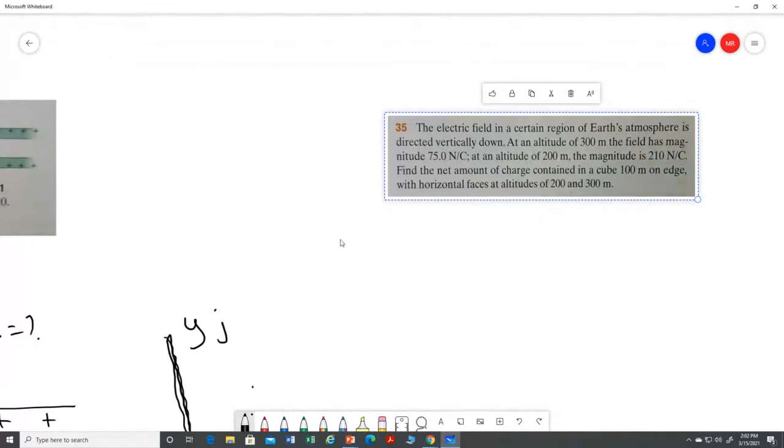So this is the last question. This is one of the important questions also. So read the question very carefully. What is given in the question? Read the question very carefully.